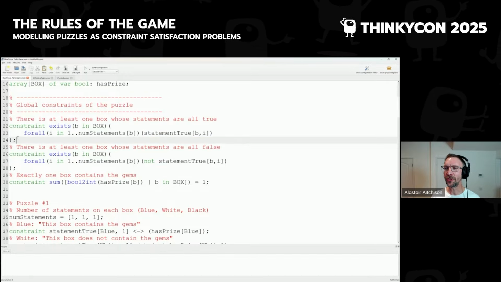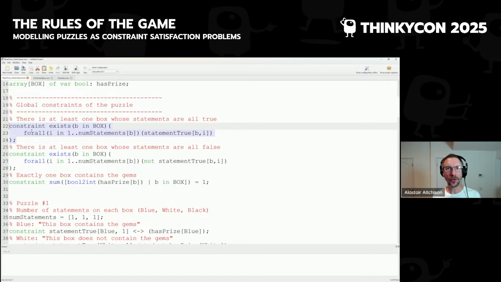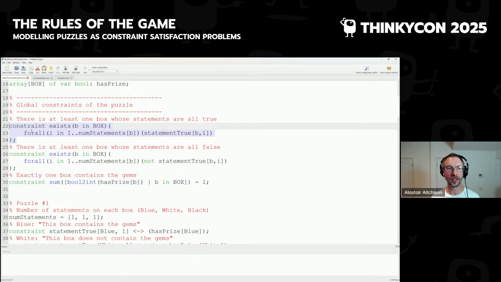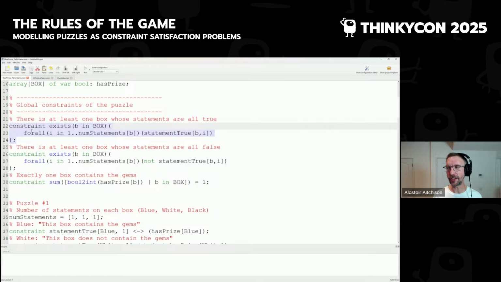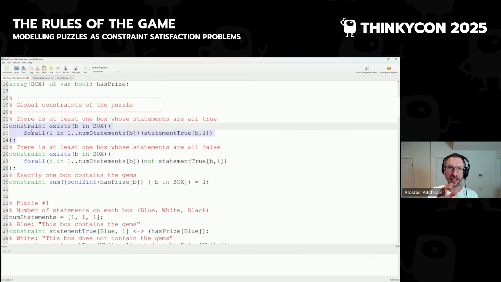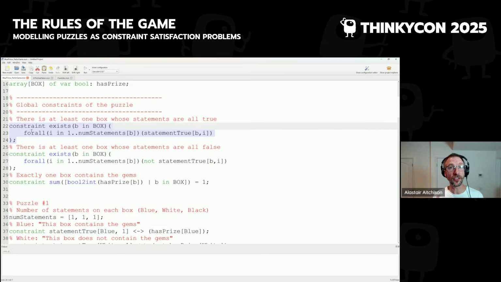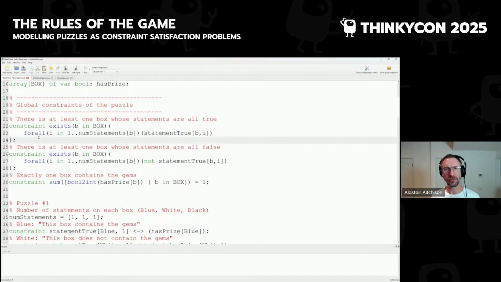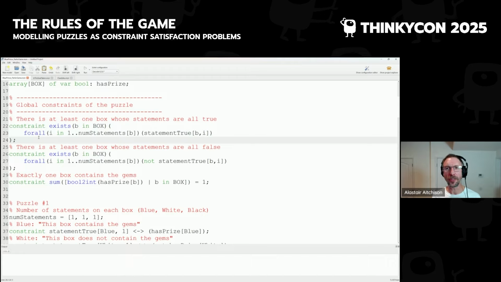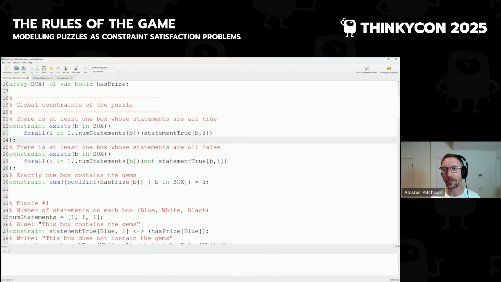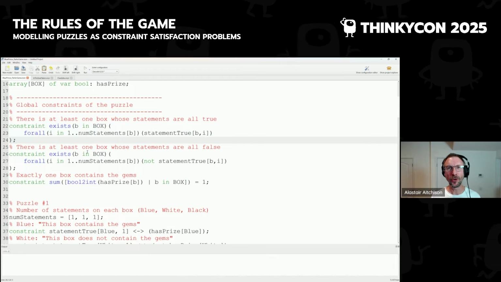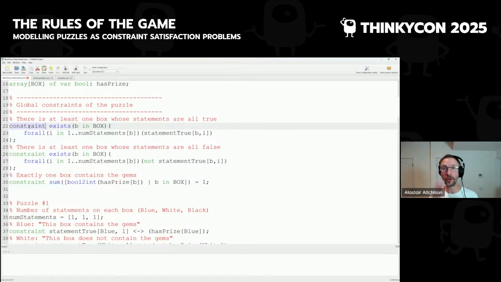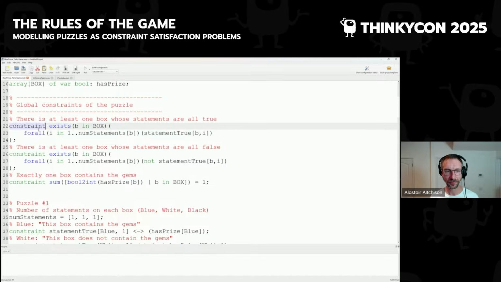Hopefully you can begin to see how expressive this kind of syntax for modeling constraints is. All we're really doing is re-expressing exactly the same rules that we were given as a human player in the game, but in a logic that's slightly more formalized, although still pretty close to exactly the same meaning. I haven't had to write anything with for loops or if-else statements. I'm simply translating each rule one at a time into a constraint.